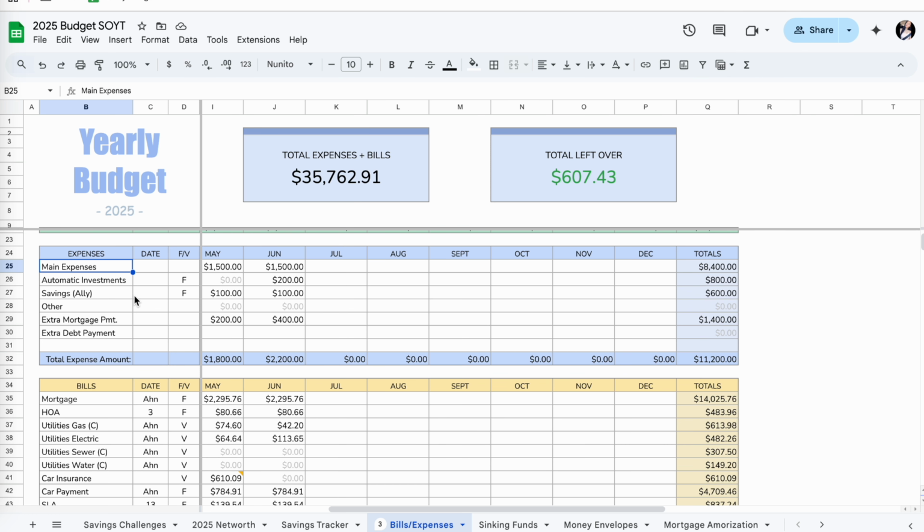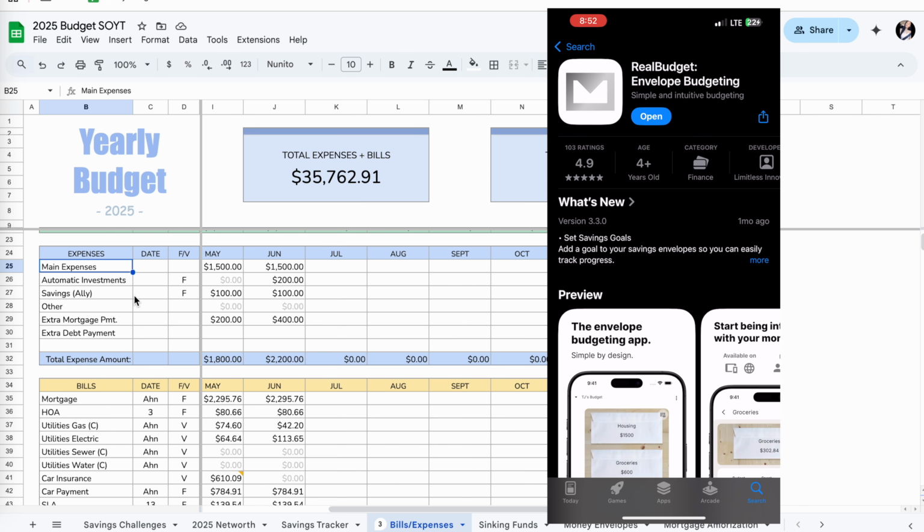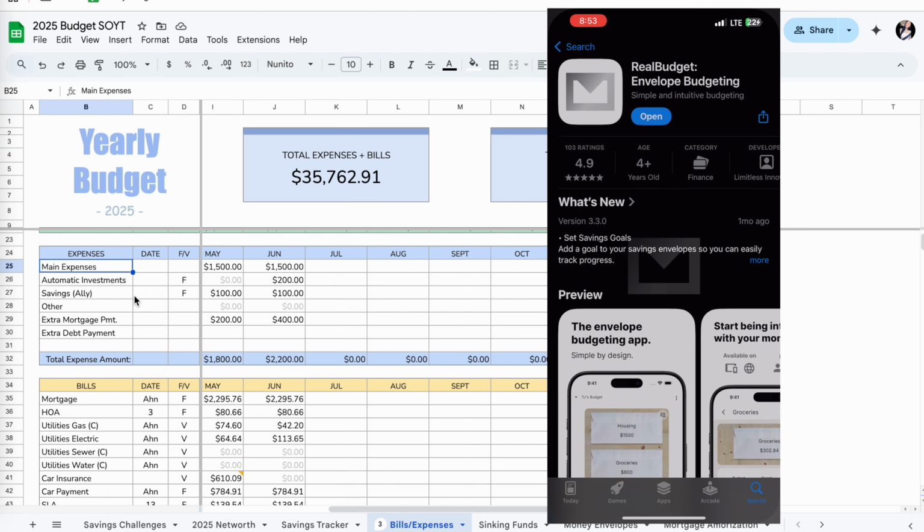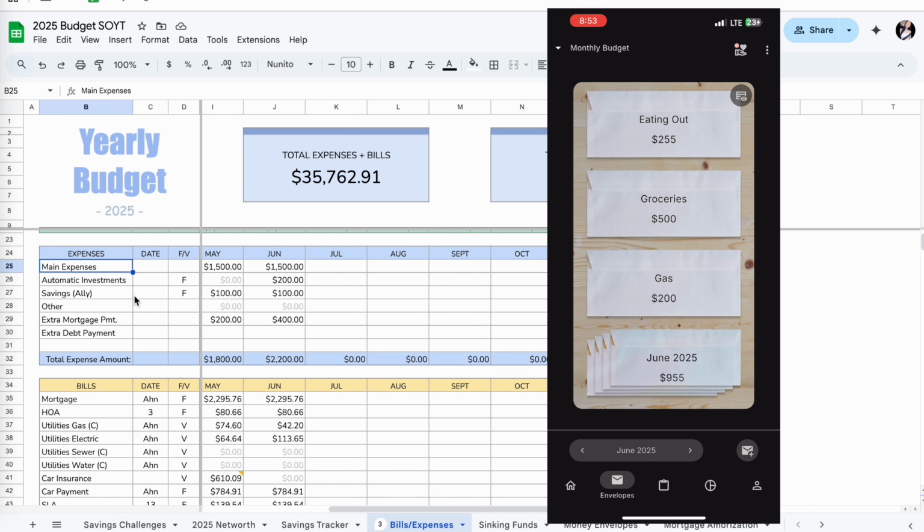But I did find another app that I did mention in the past that I completely forgot about. I'm going to try to use this one in the month of July with you guys, so we'll set it up together in July. This one is called Real Budget Envelope Budgeting, and all of these are for iOS, for iPhones. This is what it looks like.